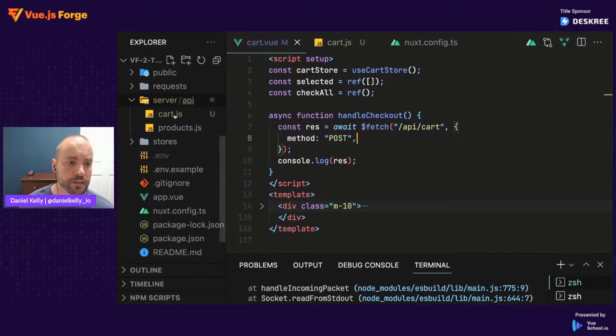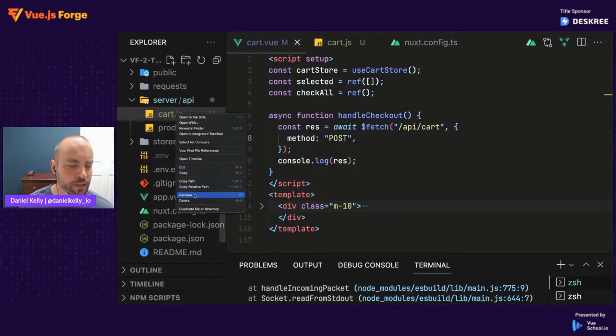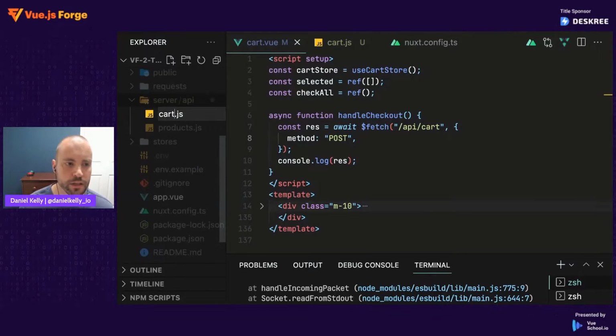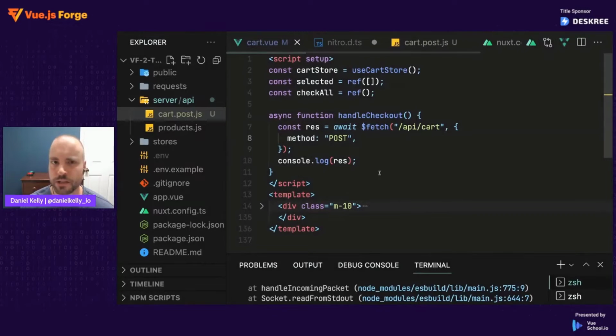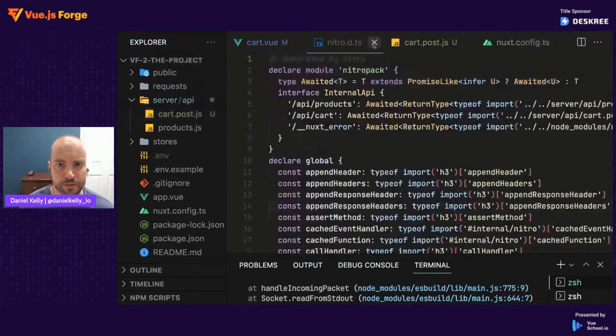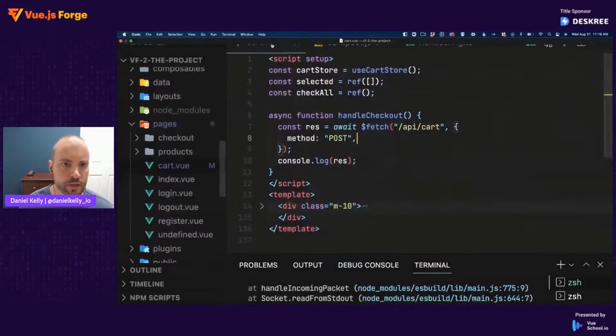In Nuxt, the way you can do that is you can rename your server endpoints and append on the end which request method you want it to support. So I can support post here, okay? And I'll say okay there. That was just one of my extensions wanting to update some of the auto-generated TypeScript stuff for me. I'm just going to ignore that.